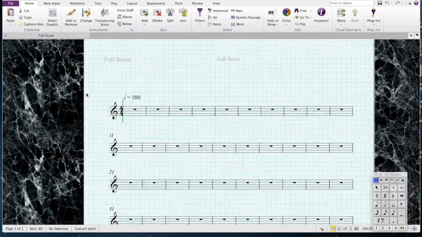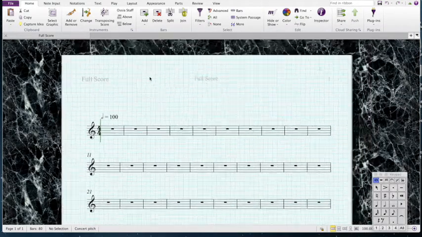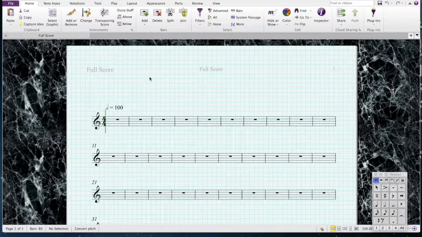And from here is where I can then work with the score. You'll be able to work with pretty much anything you need to do here. So let's say, for instance, I would need to add or remove some of the instruments that I have here. So this is where I would do that. Add or remove. This is under the home menu item, by the way.